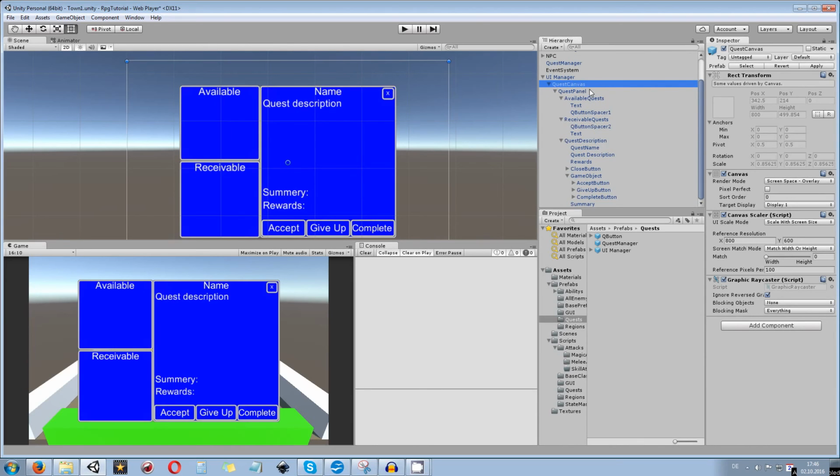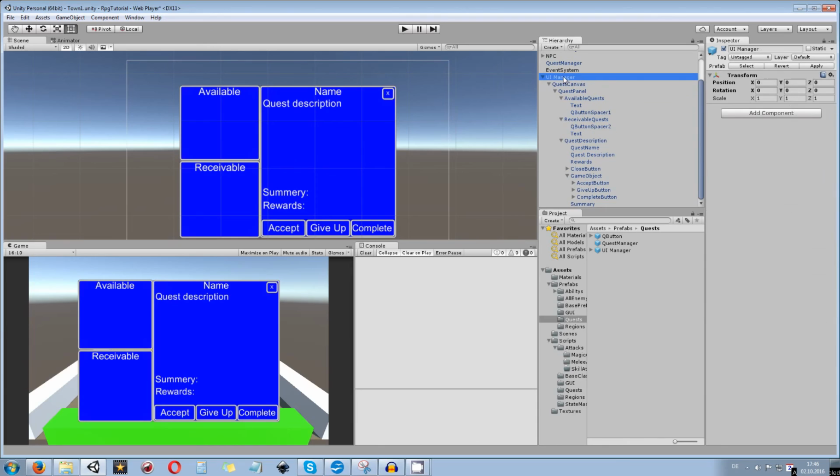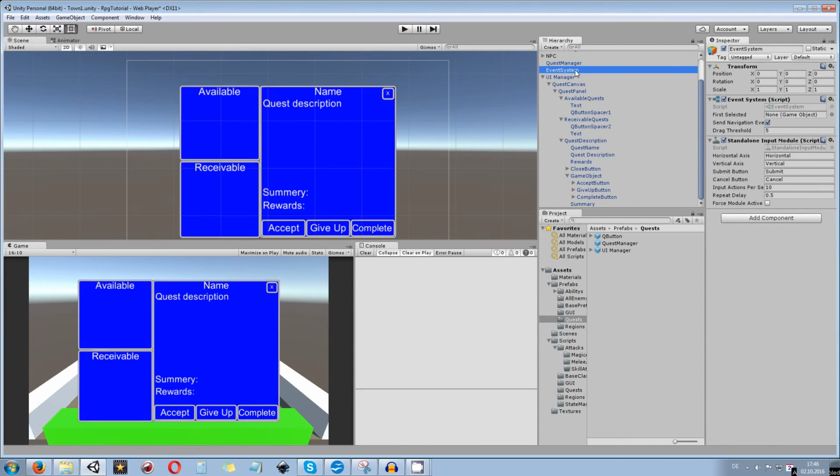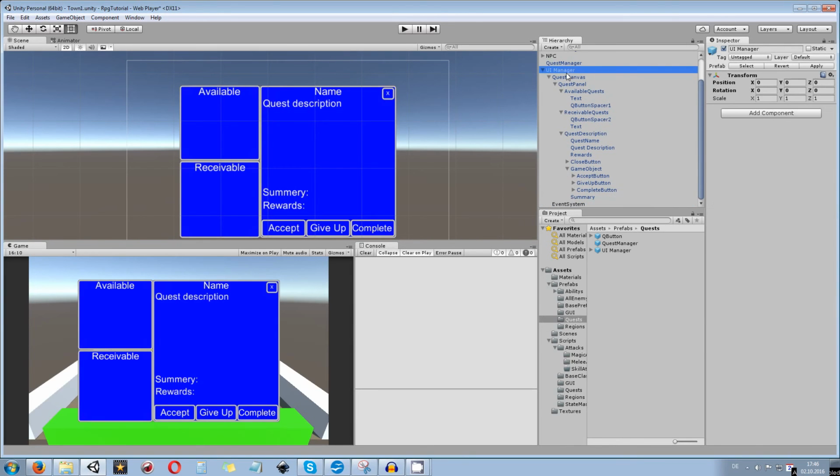But what I want is, I want to add an event system directly in the user interface manager. So go to UI and create an event system. If this is not going to be directly in the user interface manager itself, make sure that you drag this one in and apply the changes to the user interface manager.